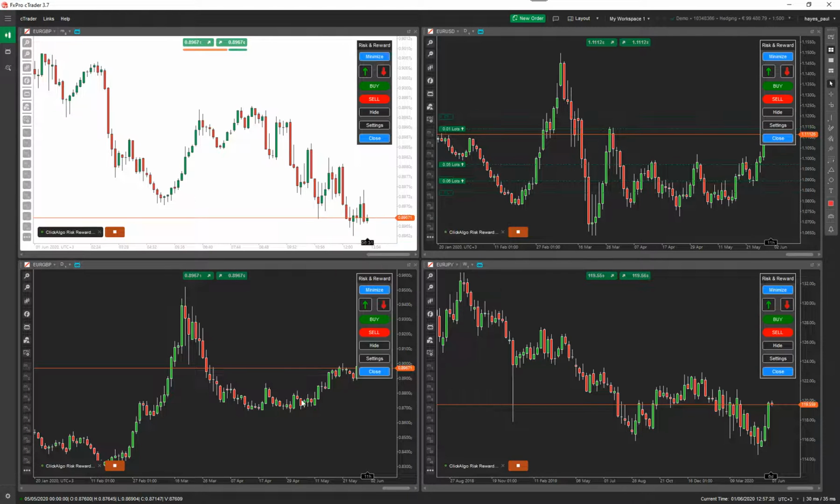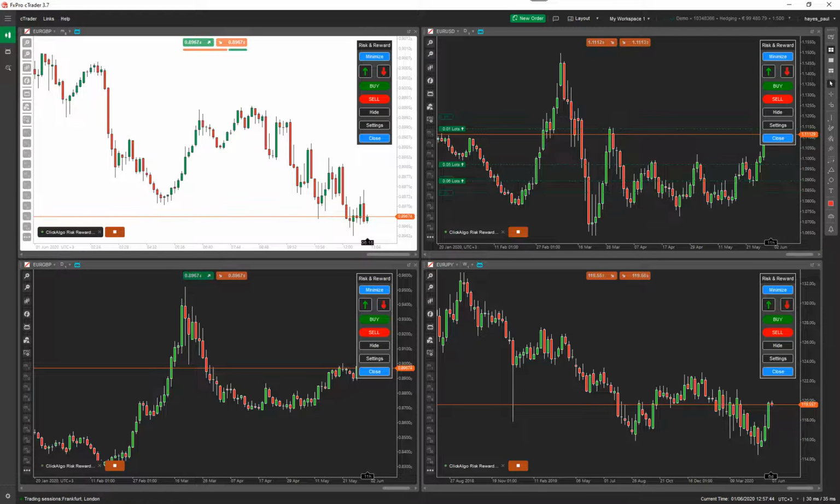Okay, so again, if you do want to change the positioning, you just literally have to stop the bot. You have to go into the settings for the cBot, change the positioning and restart again. Now, what I'm going to do is show you how you would have it on all your charts. You can have multiple charts open and have this control panel for doing it on all the charts.